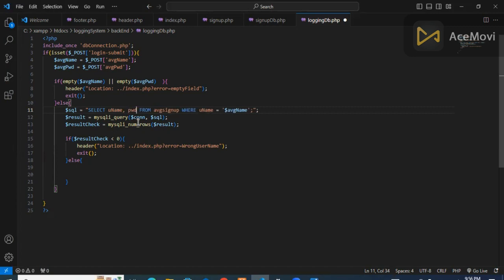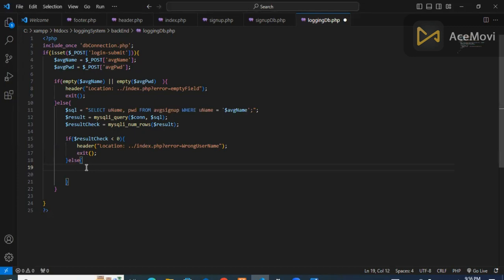After that, we can check if it is greater than or less than zero. If it is less than zero, it means error. If it is not less than zero, that means we have a user for that username inside our table.